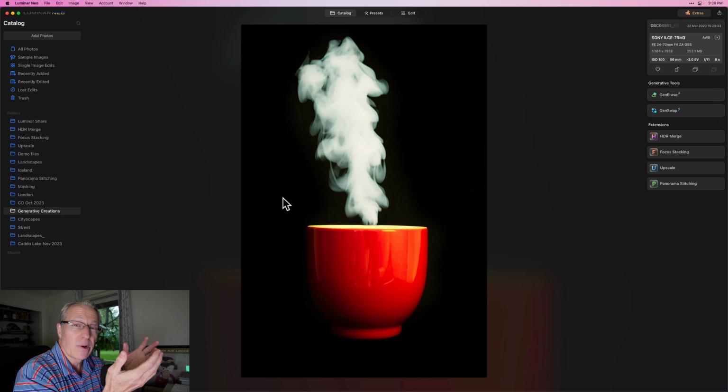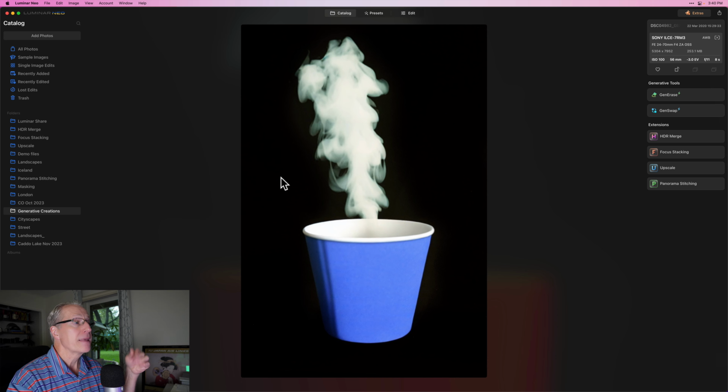And then ultimately my prompt was white, steamy haze coming from cup. And that's pretty much exactly what I wanted. I wanted some kind of steam coming off of this as though a cup of tea or coffee was letting off steam. So it took that white, steamy haze coming from cup, a 6-word prompt, fairly descriptive, in order to get it the way I wanted it to look. But then after doing that, I went back to GenSwap a second time, and I just masked over the red cup, and I typed blue coffee cup, and it gave me that.